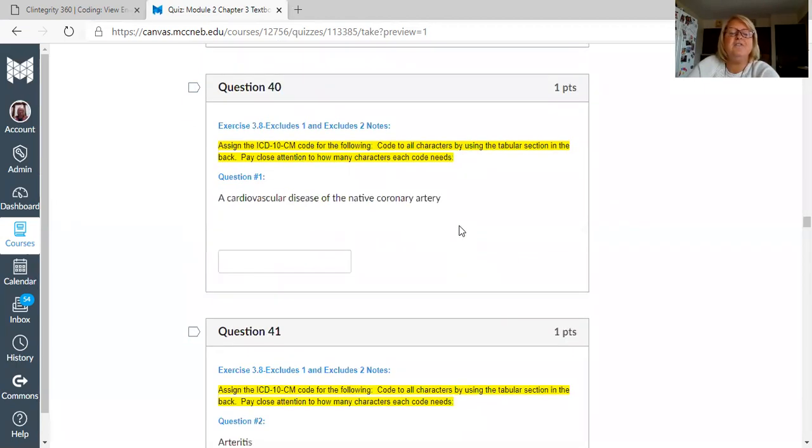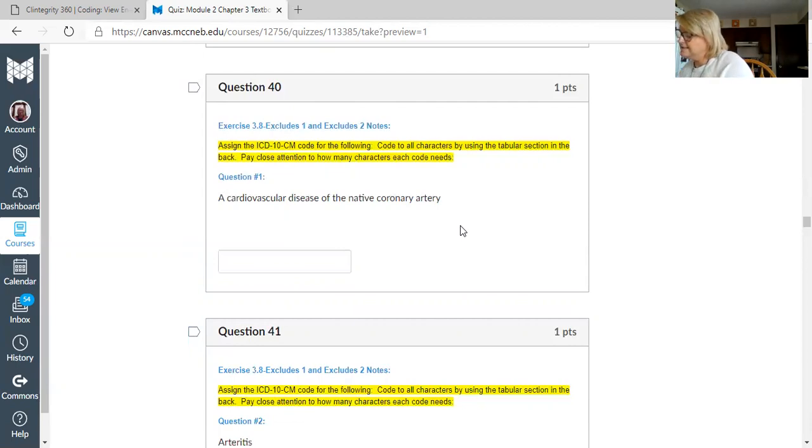A cardiovascular disease of the native coronary artery. Okay. This one here, it's not as hard as it looks. Disease, cardiovascular. So disease to the C's, that rhymes.